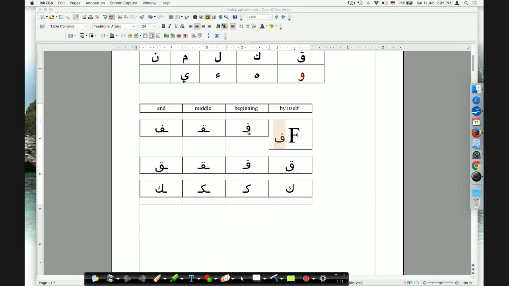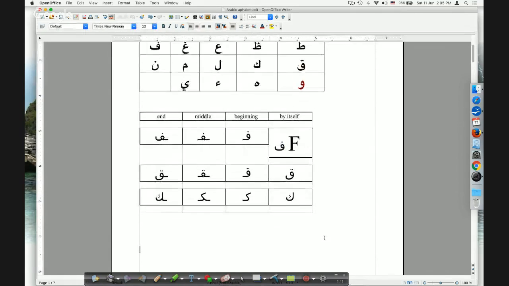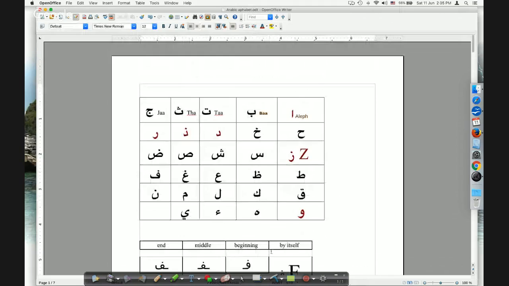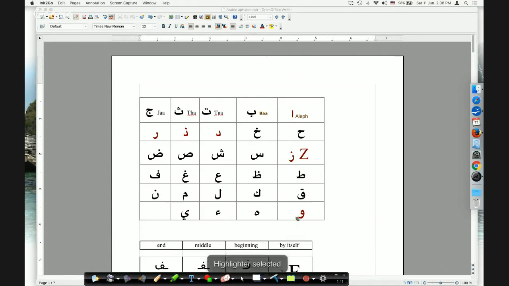Here we go back to the letter fa. This is how we write the letter fa, as you see in front of you, if it is in the beginning. And this is how the connection is. You see all the letters are the same actually. If we go back to all the letters we took before, you will see all are the same. There's really no difference. All of them have the same rule, except the letters, if you remember, that we said do not accept connection from the left. You remember them? We colored them brown. So those letters do not accept connection from the left.